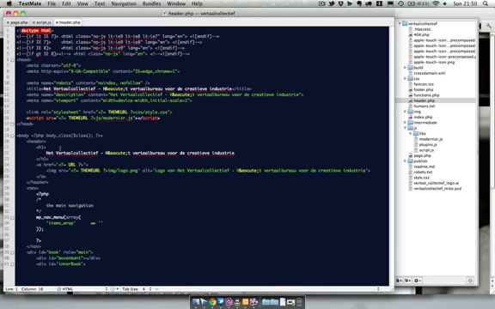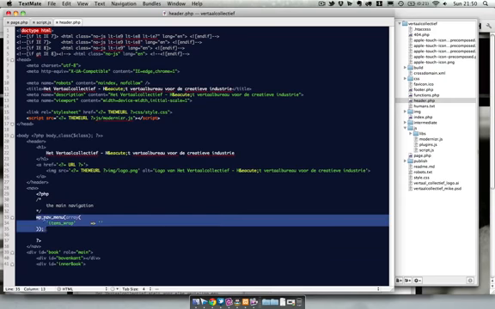Okay, so the first thing you see over here is I'm using a WordPress function to create my menu. My menu consists of all my pages, and the website I'm building only has pages. And what we want to do is, when we click on a page, we don't want to do that by a new page load, so how a normal website works. But you want to catch that link and get the content via Ajax and insert it with a nice transition.